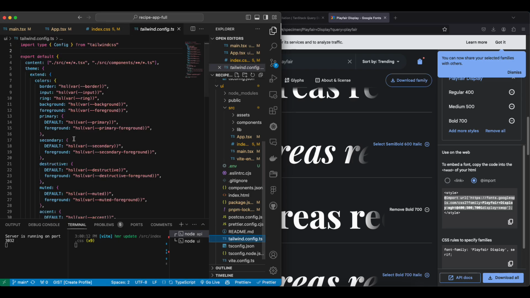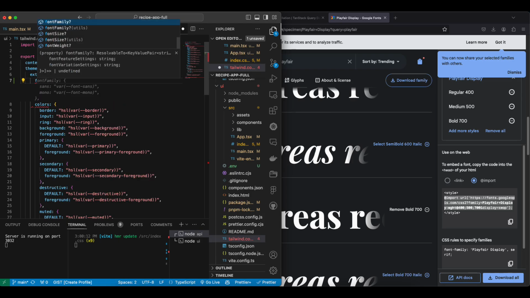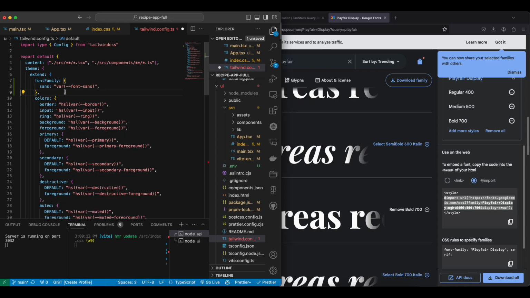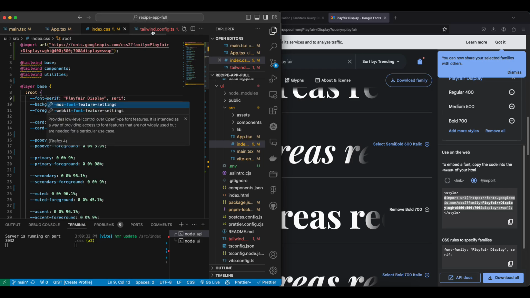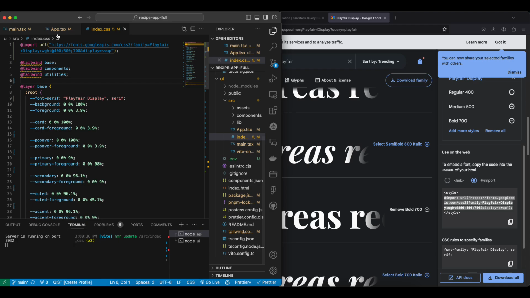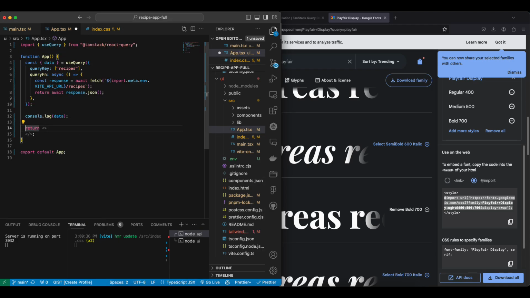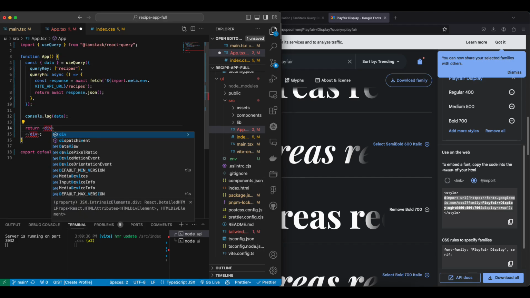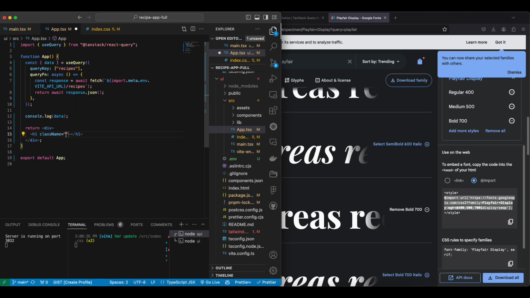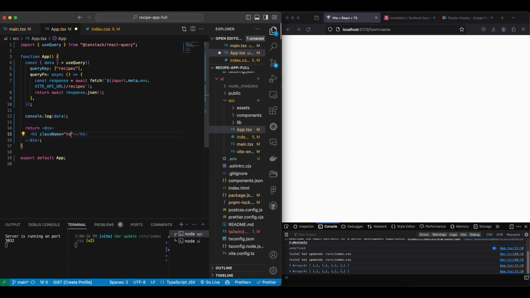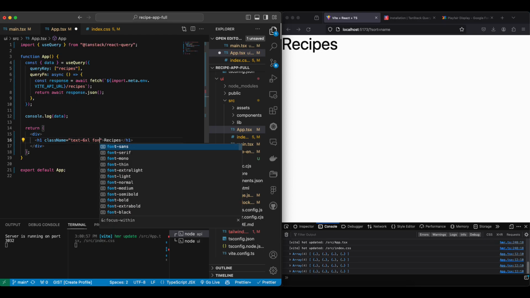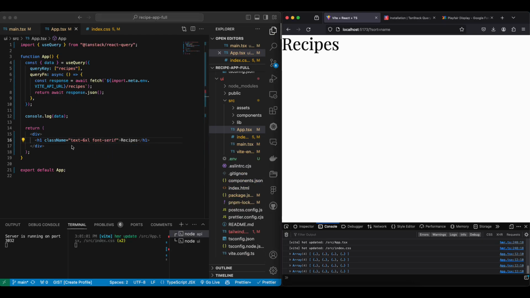Now in our Tailwind config file, let's extend the font. It's a serif font. Now if we want to add something here, like an h1 with a class name of text-6xl, and we call it recipes, and we give it font-serif, then we will have our font.